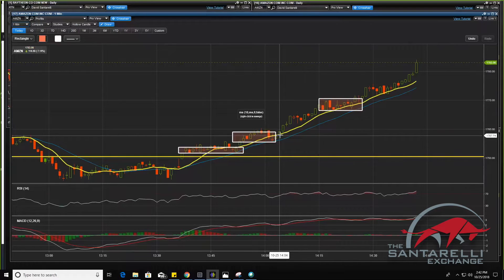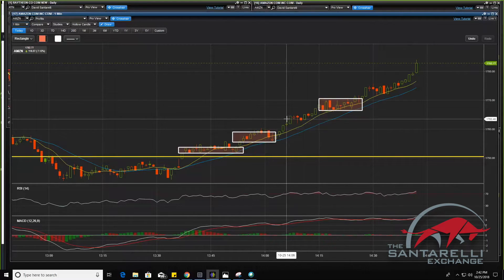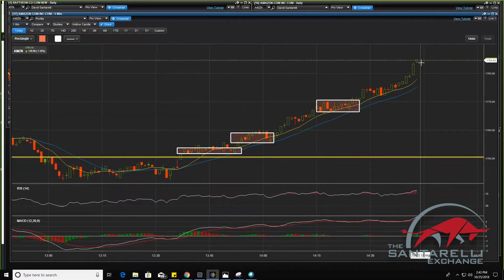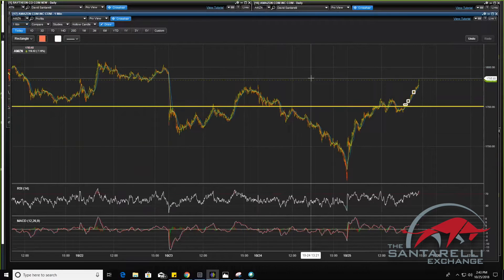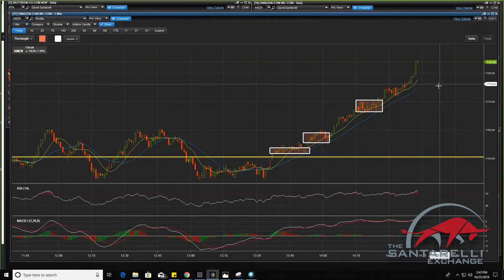$17.56 was our entry — we're following the breakout momentum. Amazon's in breakout mode. Sadu says, Dave, are you telling Amazon what to do? It's doing exactly as you say. That just comes from being a great trader. There's that next body — we're still in breakout mode. That body's above that previous body — that's telling me that if we can hold that, we're going to continue to break out. We could possibly see up to $1,800 by the end of the day guys. Did we call that or what?